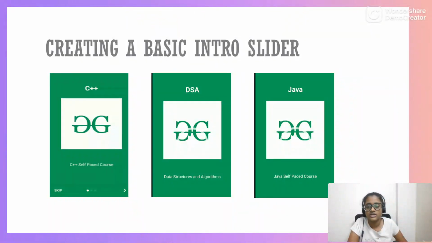Okay, so let's talk about an example. This is a simple project which I've taken, creating a basic intro slider where three layouts have been chosen, and we are sliding through each of these. That is C++, DSA, and Java.